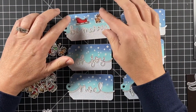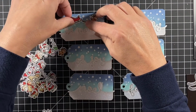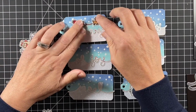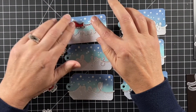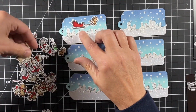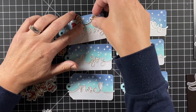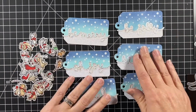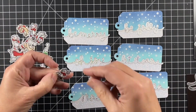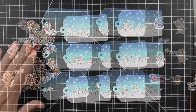And one thing I thought would be fun would be to put this sleigh up there and maybe have a mouse as Santa in the sleigh, but maybe for another day. It's a little bit above the sky, and anyway, I thought it was cute, but all I wanted hanging off the edge of the tags was the tails of the scripty words. So another day. All right.